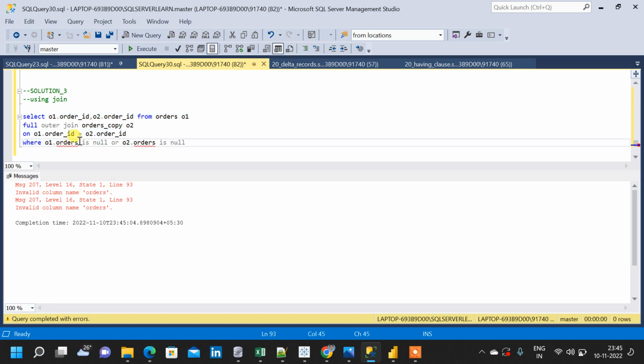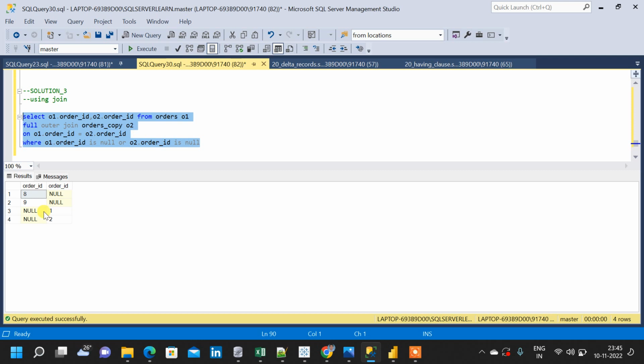Invalid column name, sorry, I wrote the wrong column name. Now I will get the result because the column name which I used earlier was wrong. Now as you can see, we are getting the order ID 8 and 9 and 1 and 2.